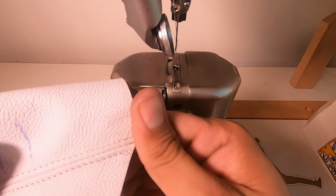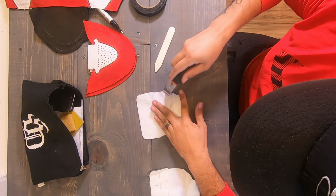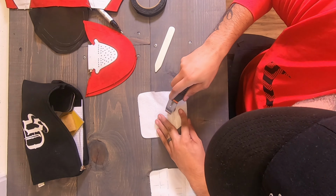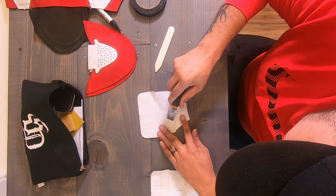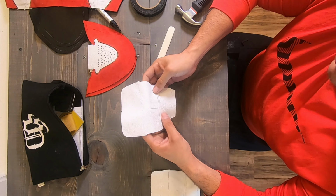Off-roading a little, that's okay. All right, so once we're done with this, I'm gonna give it another pounding. I wanna just make sure this lays as flat as possible after you stitch. All right, so there you go. A little touch.